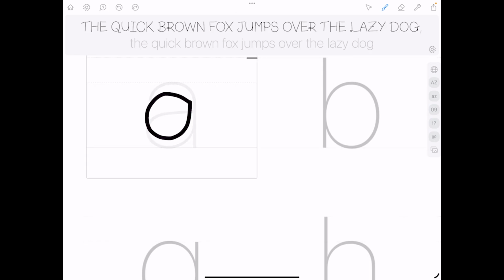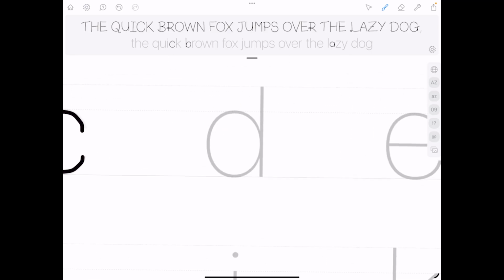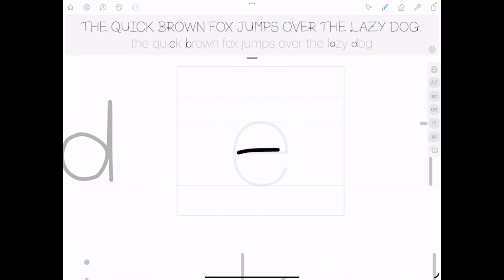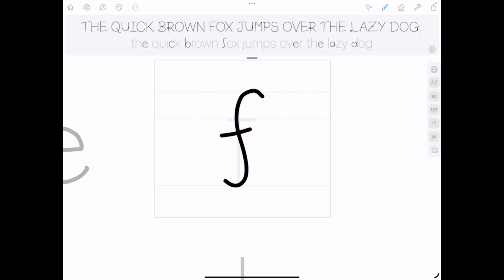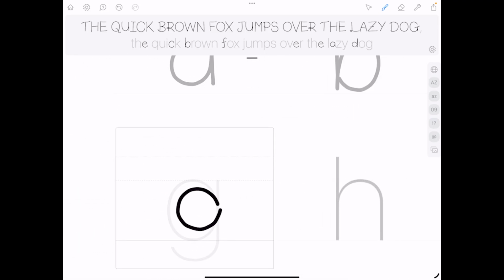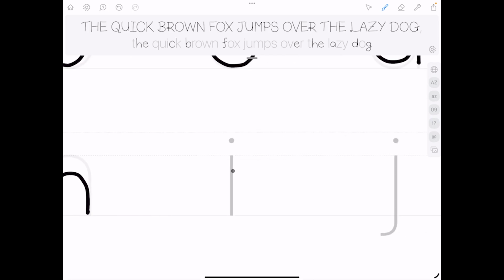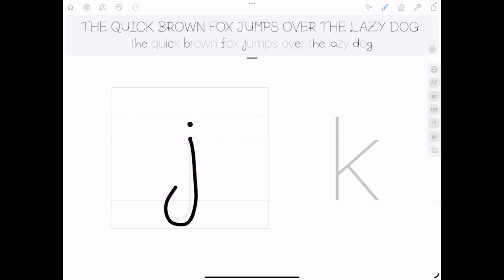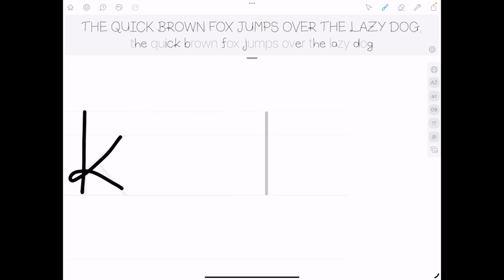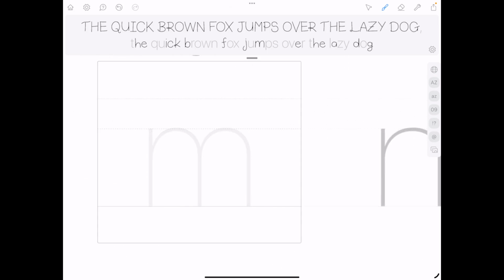So you can just do your normal A, B, C. The L is literally just a straight line. I'm sorry if you can hear my hand on the screen.